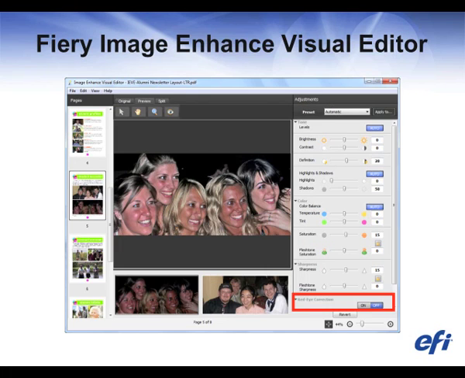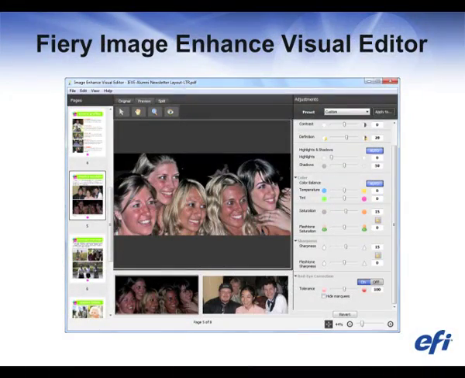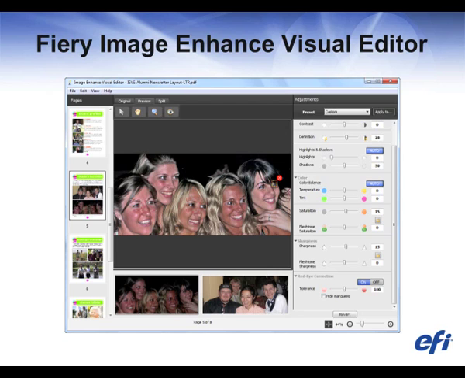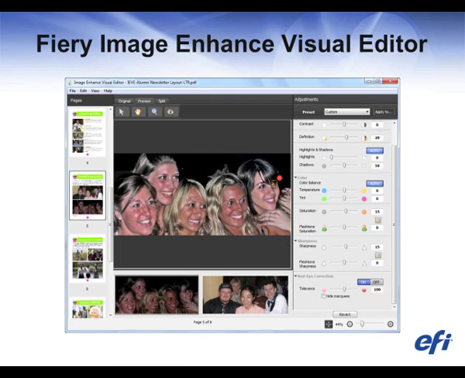Additionally, red eye adjustments can be applied. They are off by default and can be turned on to correct red eye in the photo. This will capture most of the red eye. However, the threshold can be adjusted to ensure that we're not overcompensating for red eye, and then manual adjustments can be applied. Here we see we have then captured a few of the additional red eyes that were missed by the original automatic correction. These corrections can be applied to the selected image or all the images within a document. Each image can have its own unique color adjustments applied to achieve the best printed results.